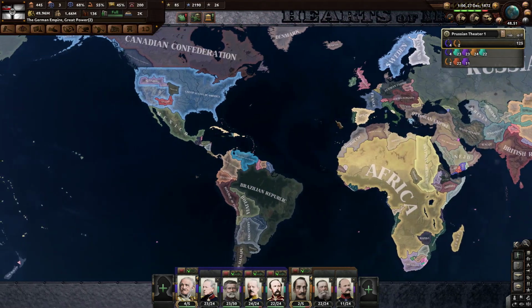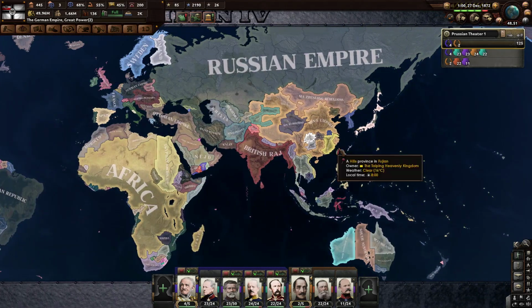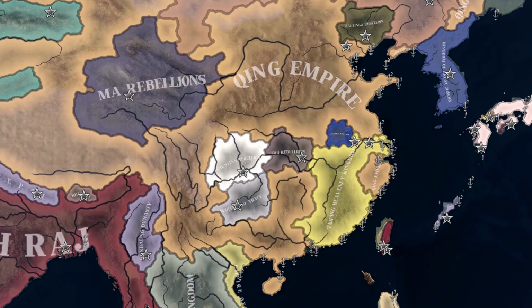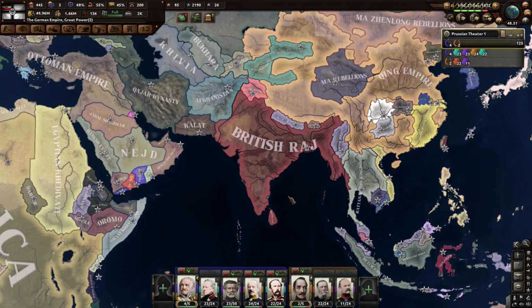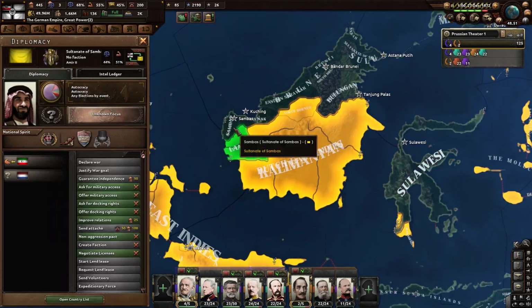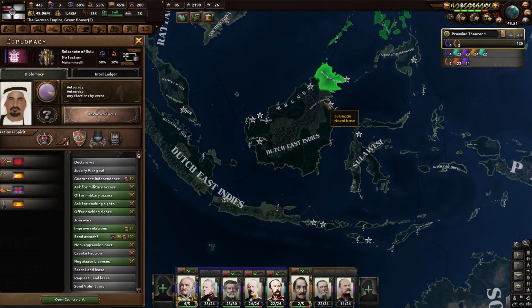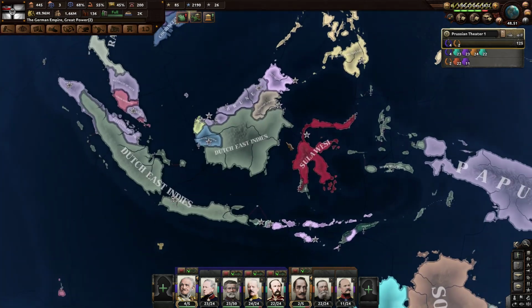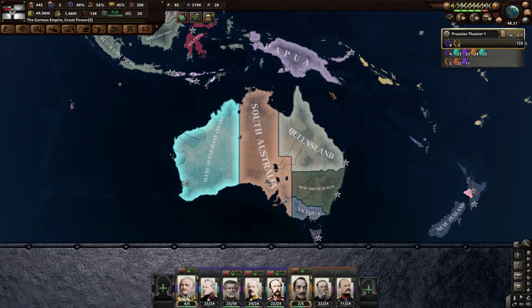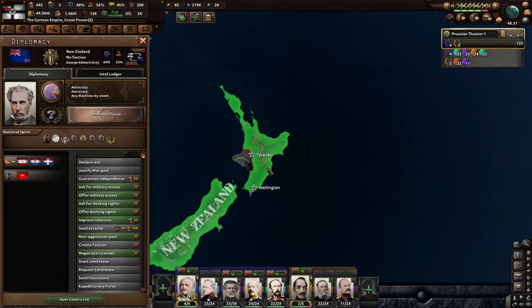And from what I can tell from the rest of the world, not a lot's actually changed. China kind of just became a giant cancerous blob. The British did have a few of them to clean up India. I didn't really see anyone get any options to finish up the colonization of Indonesia and stuff like that, unfortunately. And obviously Australia in this time frame won't be uniting until 1900 and whatnot, so we don't really have to worry about that being a mess.